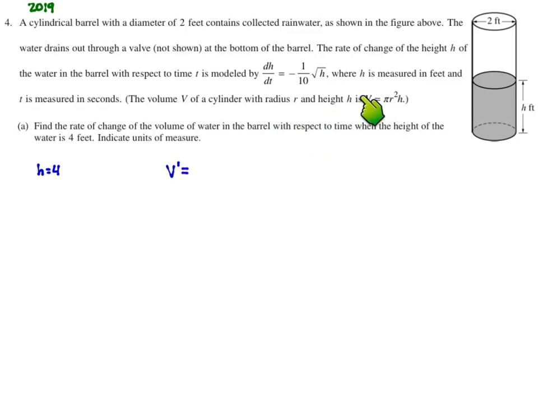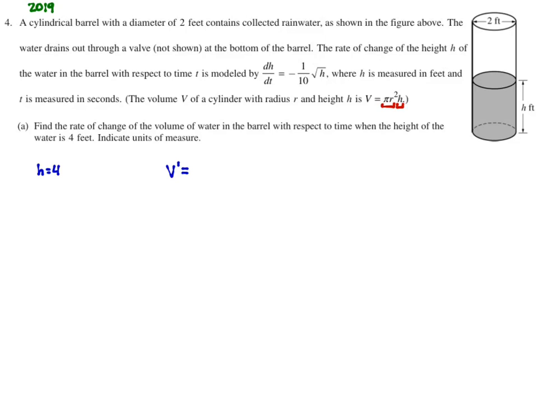The derivative of V is V prime, and remember it's in terms of t, so I should have maybe said dV/dt. To take the derivative of this side, notice that this is a product. I'm going to break up the product into two this way. This is my first piece, and then this is my second piece. You could have done it a little bit differently. You could have taken the pi out as a constant. And there's actually something else you could have done, and we'll talk about that in a minute.